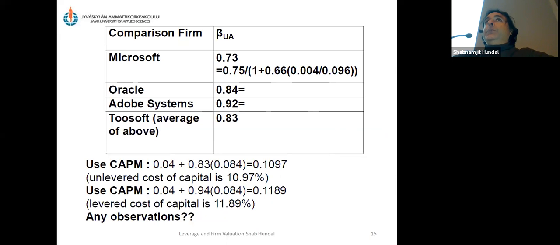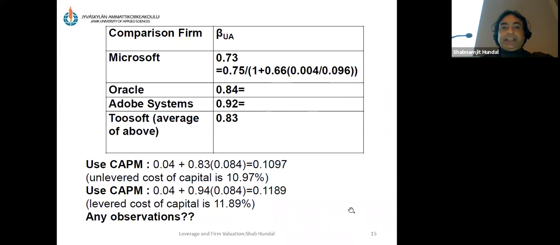All right. So what do you do? A private company has no beta. The private company may have no debt. It's all equity financed. All the money is given by the entrepreneur himself or herself. But you can do role playing. The role playing is that you assume that if I become a public company, how much rate of return I must provide to my investors. As I said, it's hypothetical, it's a notional beta, it's not a real beta. But it helps many small companies to position themselves in the market, even though hypothetically. This is all about this.